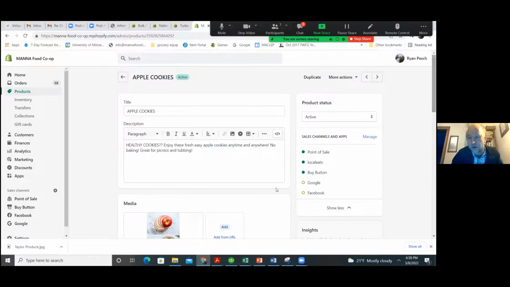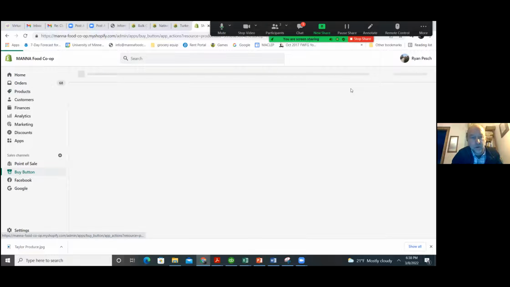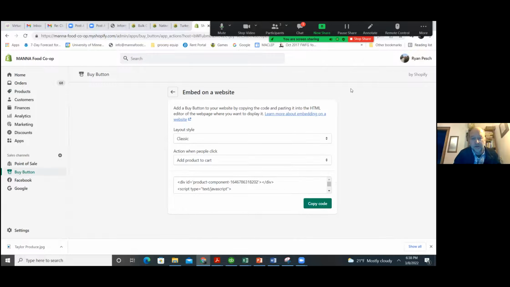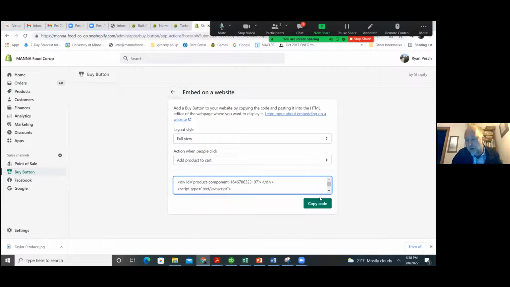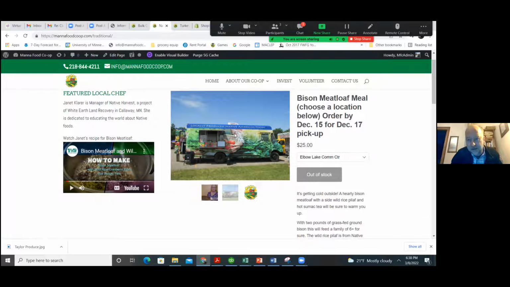And then over here is where you can sell it by the different actions, if you will. So what we were doing on our WordPress site is we were creating these full views, right? And right here, what it does is it generates code. And all we do is copy that code and paste it into our site.